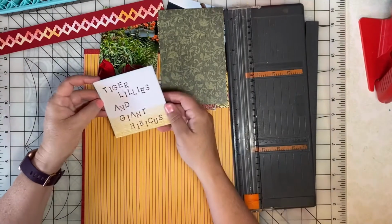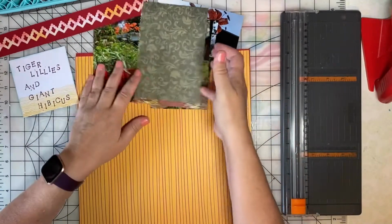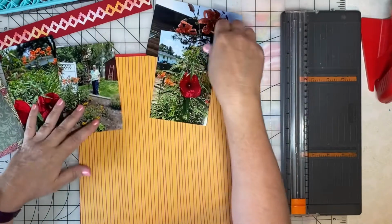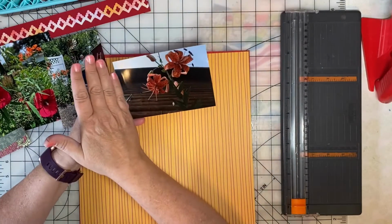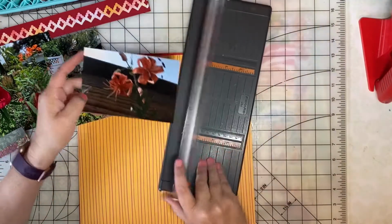Now that I have my page title, I do have limited room for the four photos, so I will have to find a way to overlap some of the photos. And then this one, I'm going to trim a little bit to make a little more room on the page.